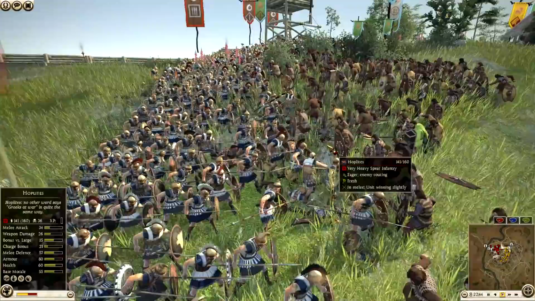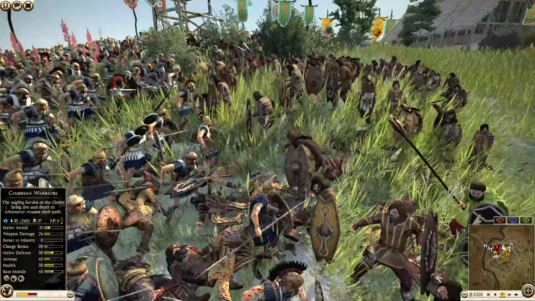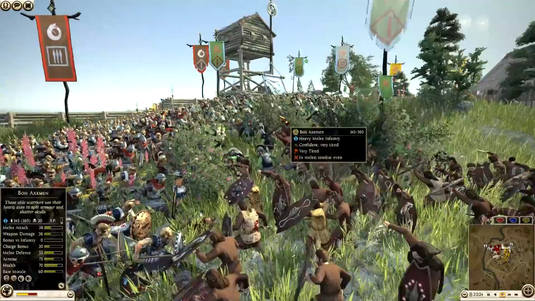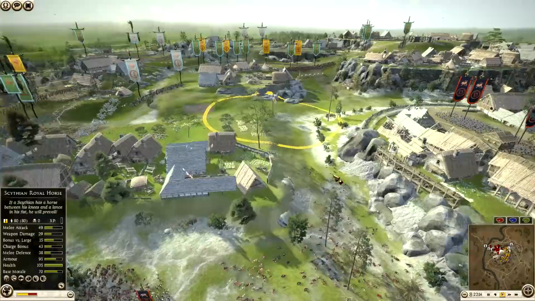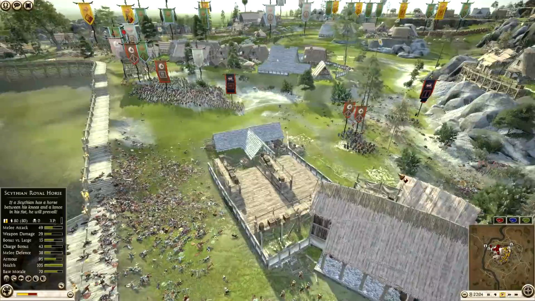Now the archer fire is coming down on these warriors of Boii and causing them to break. They have 85 men still in their unit. The base morale is 45, which is not terrible. It's not amazing, but that's probably why they're breaking with over 80 troops left in the unit. There we go. The attackers have taken this position. They're moving up. But the next position is going to be the tricky part.